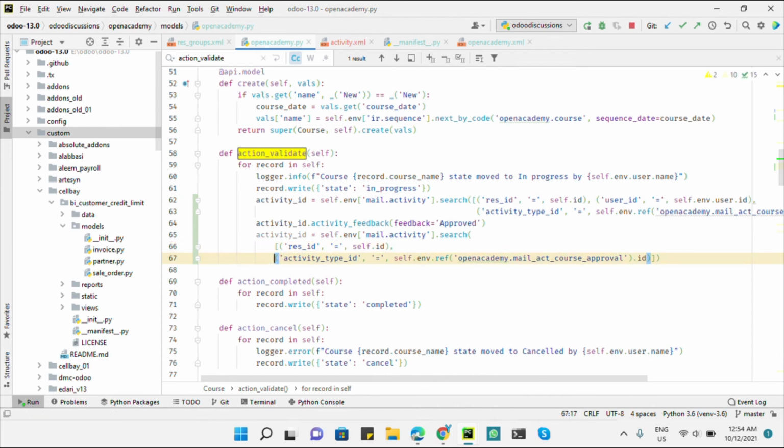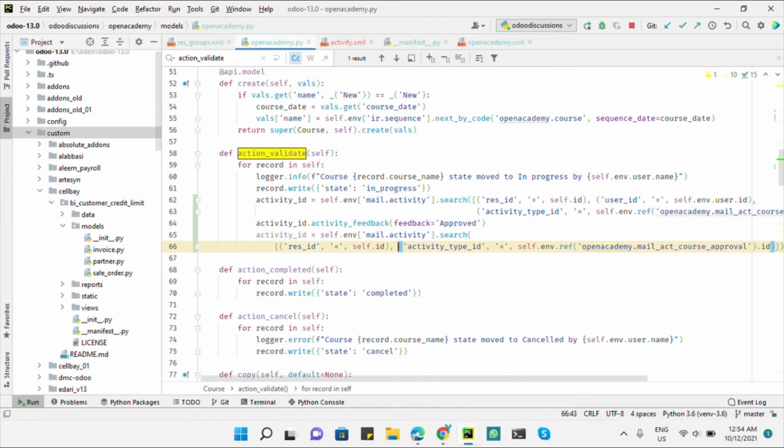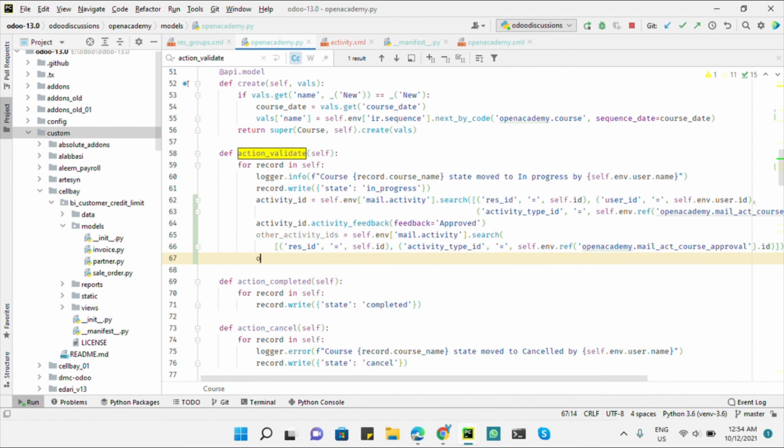We don't need it for all the other activities. Other activity IDs, I will search it like this. So other activity IDs, then unlink. So I will delete it. I don't need to make it done because the only user that approved this record is this one.